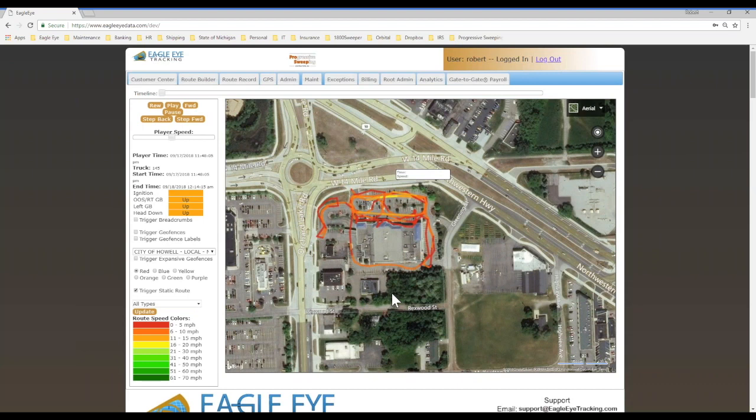If you are not pleased with your operator's work, you can show this as a learning opportunity to make sure that they know exactly what they should and shouldn't be doing. You can click the Trigger Geofence button, and that'll populate the geofences in the area. And then you can compare that against what they actually did, so you can use that as well as a learning tool for the operator. And if they did a good job, you can also use it to show to your customer what work was done.